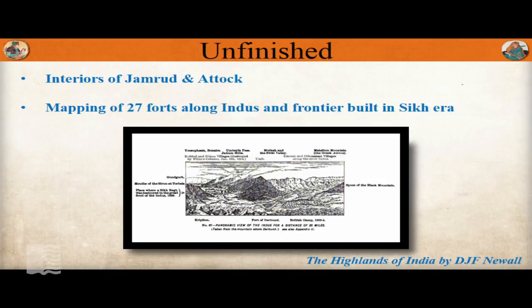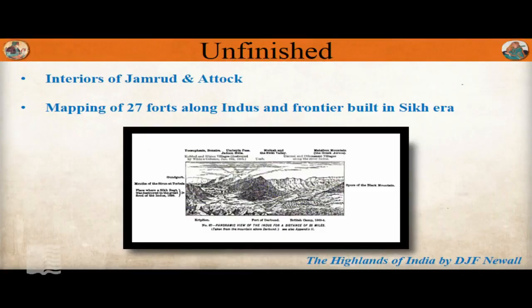Now, layers of generations and dynasties have played a role in Attock. For instance, the Mughals, Sher Shah Suri, prior to that, Ranjit Singh under the Sikh rule in Lahore, then the British, and now the Pakistanis are playing a role. But I wanted to go inside because I could see that picture. Alexander Burns came and docked his ship here to prove that ships and a navy could be brought into Punjab. And if the British wanted to attack Punjab from both sides, they could compress it by bringing in the navy, and from this side bringing in the army from the Indian subcontinent. Nothing happened actually on that front. But Alexander Burns wrote his travelogue, how he took the horses to Lahore and gifted them to Ranjit Singh.